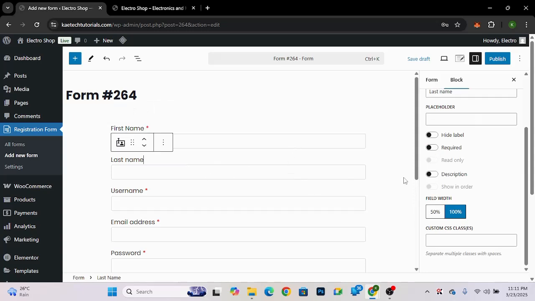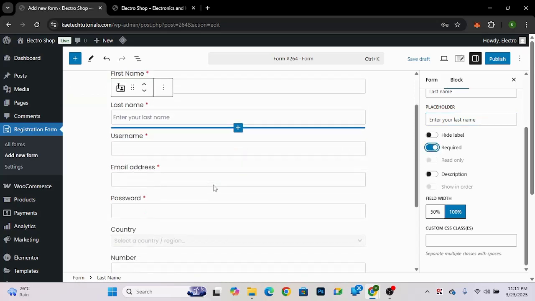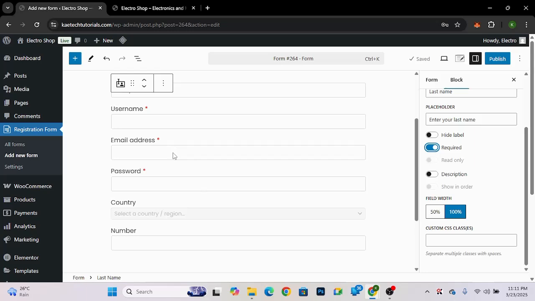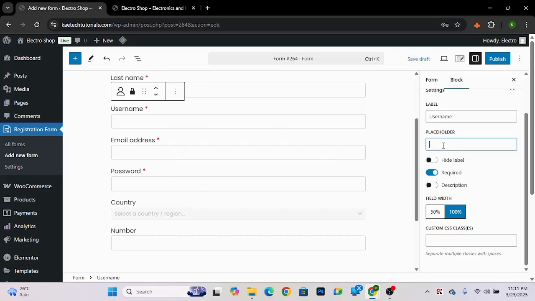So we also say enter your last name. I'm just going to make it small letters too, and then I'm also going to make it required over here. Okay, and then when you come to this place, you can also give it a placeholder over here.